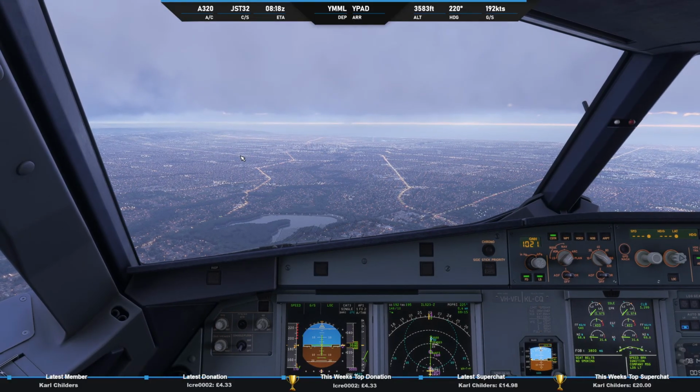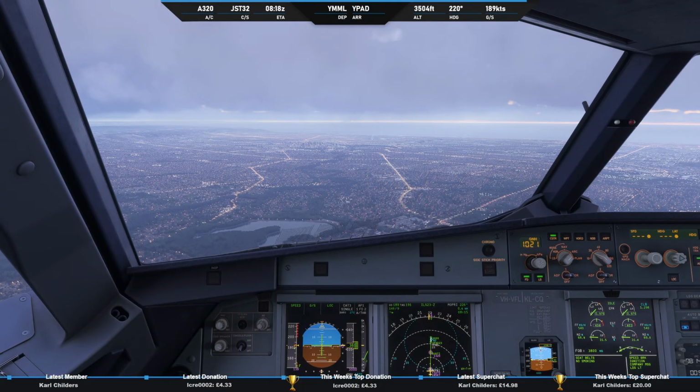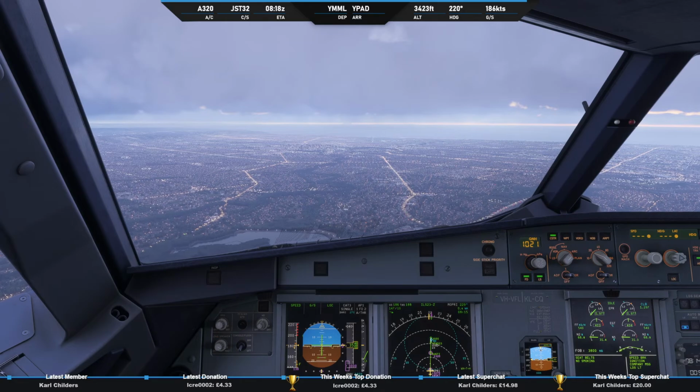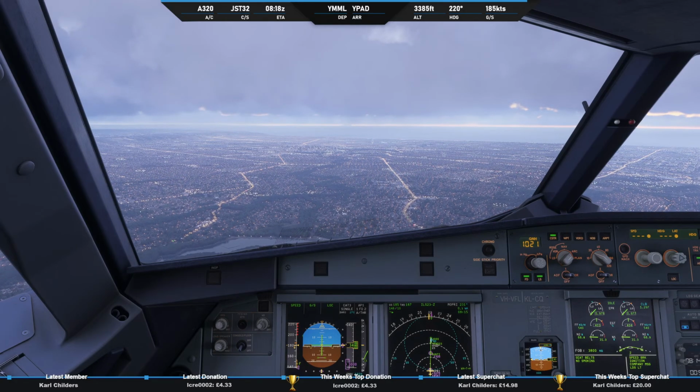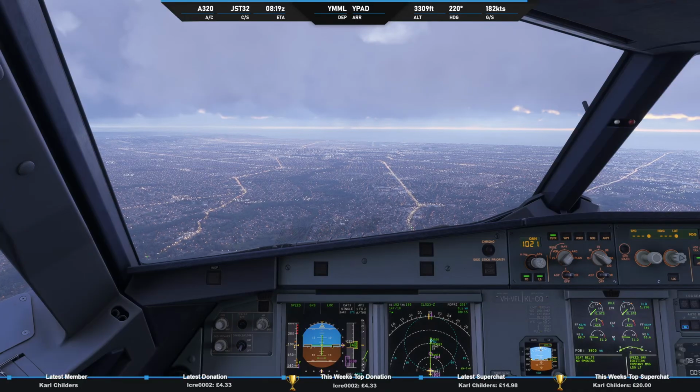Jetstar 32, fully established. You've got to pull the knobs, otherwise speed and VS don't work. Tricky. Why can't it capture glide slope? Well, look, I just about managed to fix it.